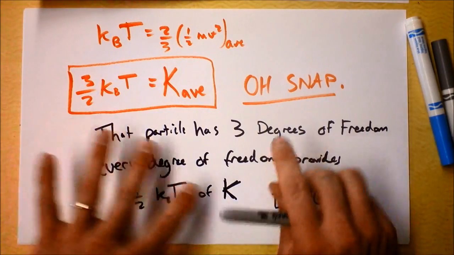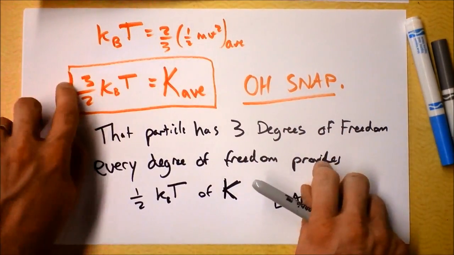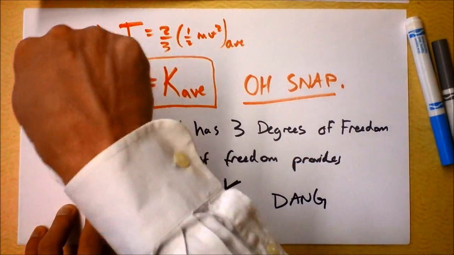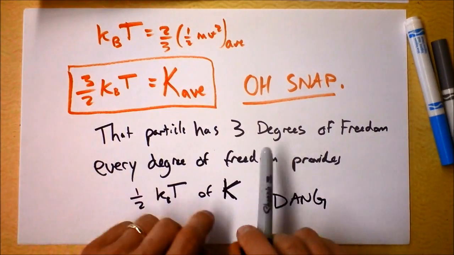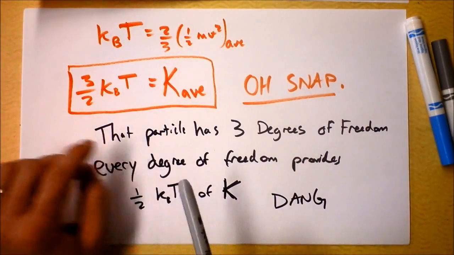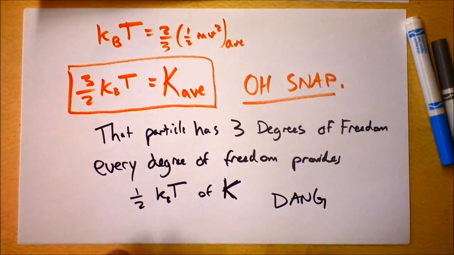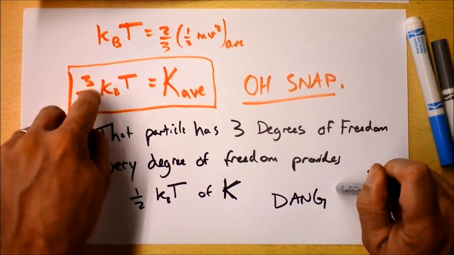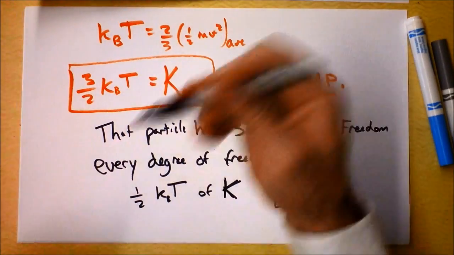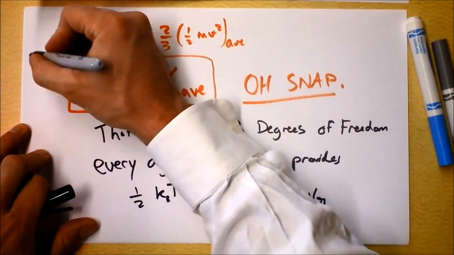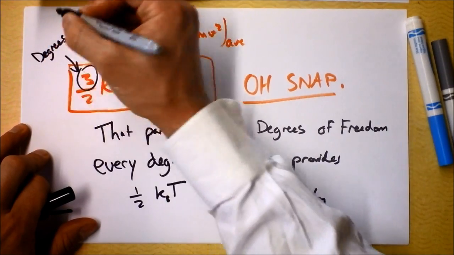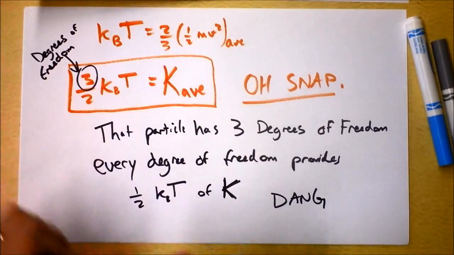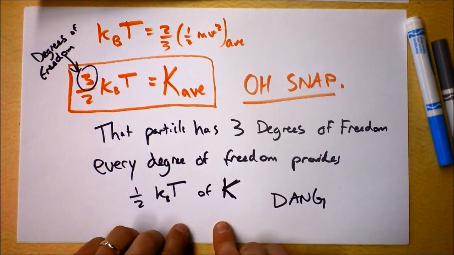So if you had 5-dimensional space, the average kinetic energy of a gas would be correspondingly higher. Or, I guess that means if you had more dimensions of freedom, more ways that something could move, then the temperature would be correspondingly lower. So degrees of freedom represent a method of storing energy. The more degrees of freedom, that's this number right here, the more efficiently your gas can store energy.